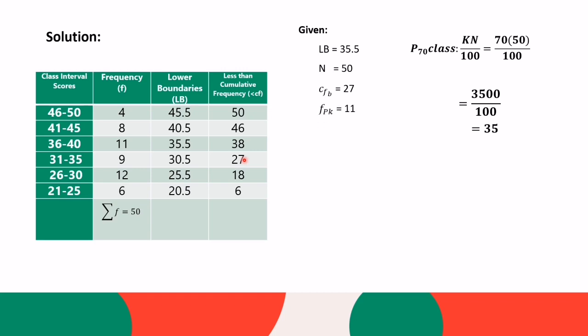Okay. Next, our F sub P sub K is equal to 11 because it's also in the fourth row, in this row. So we will be using the 11. And then for I, we have 5. Why is our interval 5? We get 5 because we can subtract these. For example, 50 minus 45, we have 5. 45 minus 40, we have 5 also. And then from here, 30 minus 25, we have 5. So therefore, I is equal to 5.